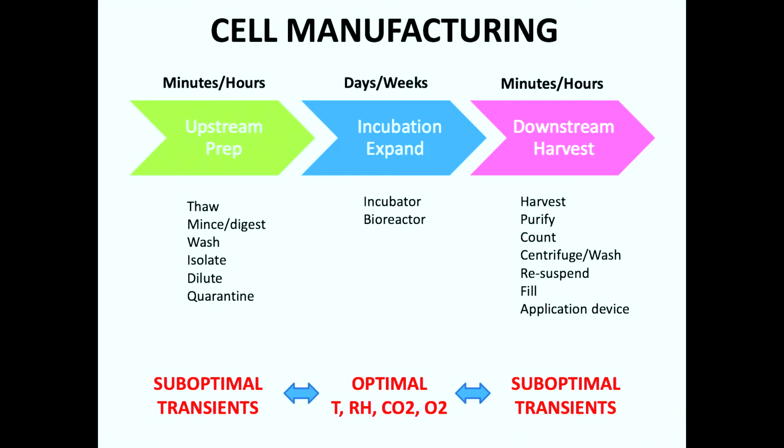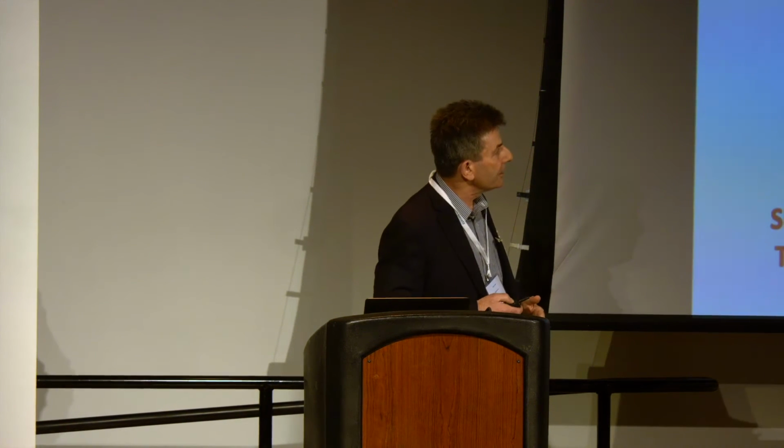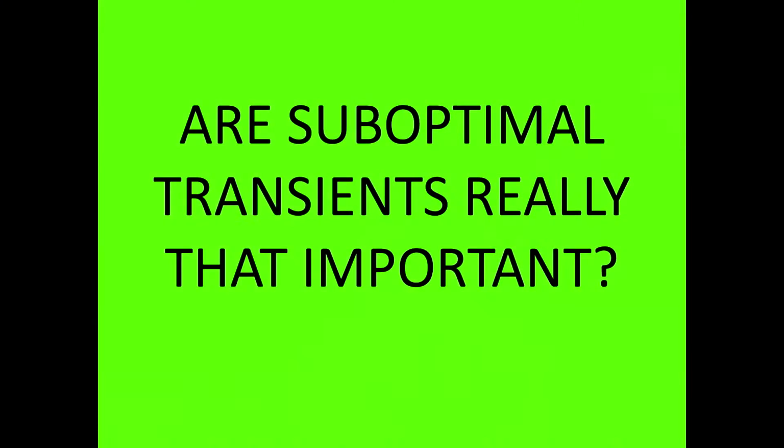Cell manufacturing is represented here, and it's important to remember that a lot of cell manufacturing procedures go in and out of incubation or expansion states, so it's really something to keep track of. A question that I bet 9 out of 10 experienced cell production people are asking is, yeah, but are they really that important? After all, we've been doing it this way for 100 years, and my cells have been doing fine for 20 years.